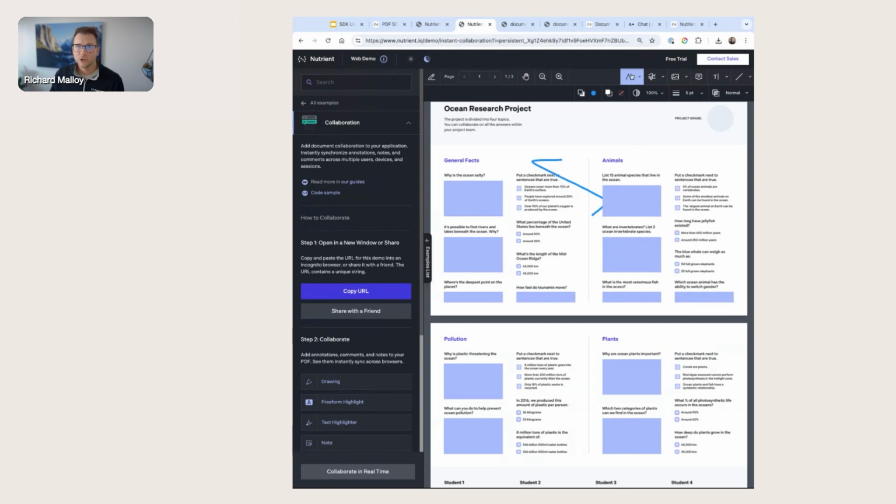I've got two different instances. Excuse me, let me do some housekeeping. I've got two different instances on the tab up here of the Nutrient Web SDK, and basically it's being tagged from the URL. So I can draw here, and then when I pull up the other instance, it's here. If I move this here, that's being moved as well. This is really cool technology that we can use.